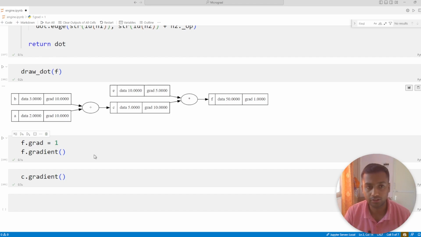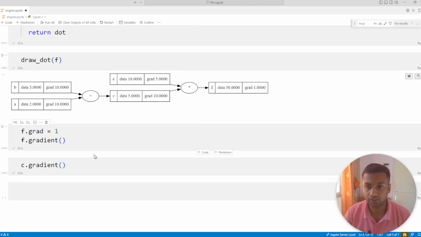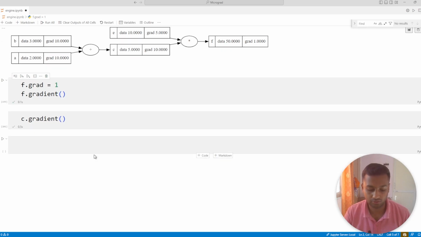Let's do one thing. Let's automate the entire process. For this, we will use the concept of topological sorting. According to topological sorting, if we have a directed acyclic graph, then by applying this algorithm, we can sort these directed acyclic graphs. Before I explain it, let's implement it in code, and through that you will be able to understand it better.